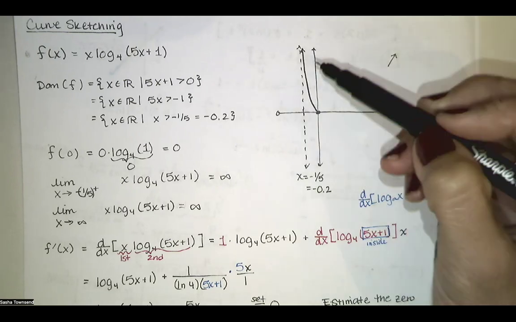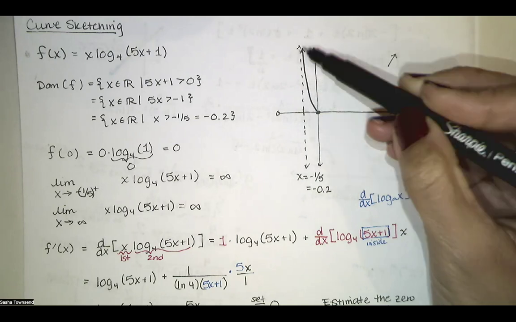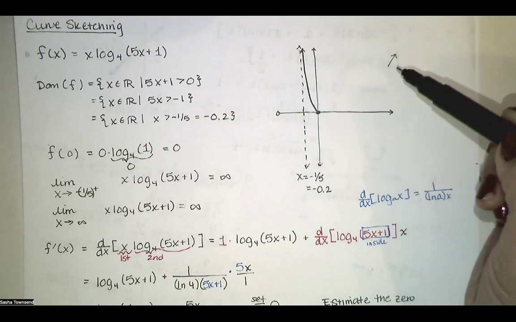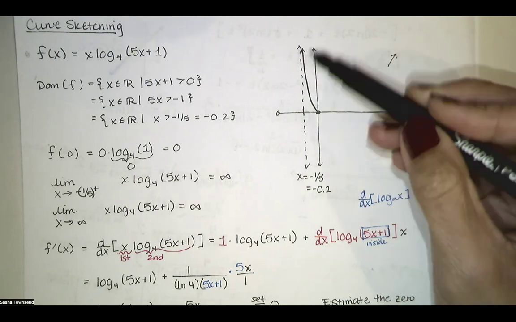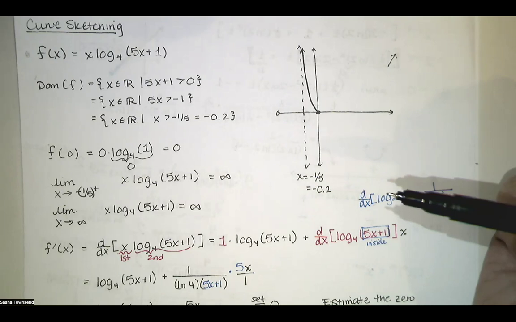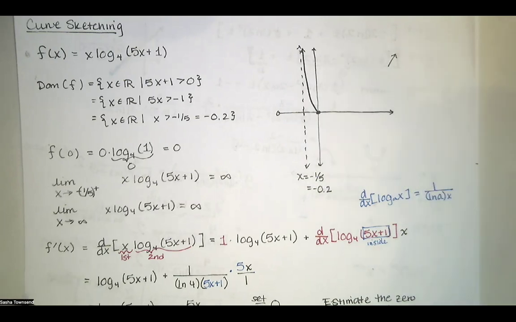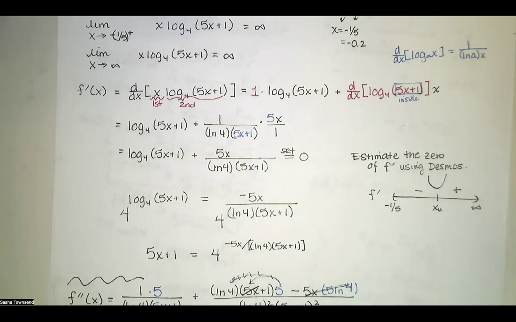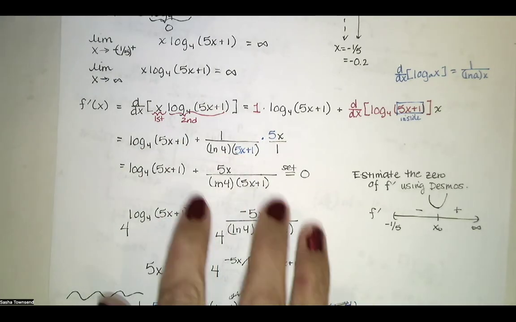And actually, that's what I see as well. As x goes to negative 1/5 from the right, we see that the function goes to infinity. We said as x goes to infinity, the function value goes to infinity. So it looks like I'm expecting a relative min. And I also expect it to be concave upward. So things look good here. I just wonder where that minimum value actually is. So to do that, we'll go to Desmos and graph. Let's look at the derivative first.